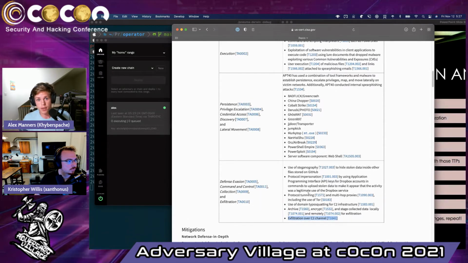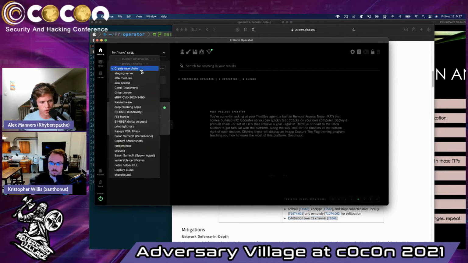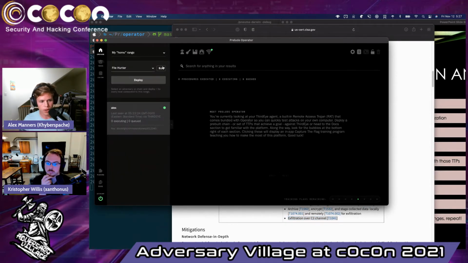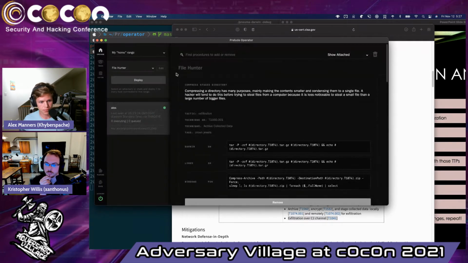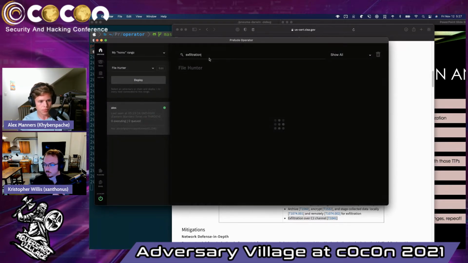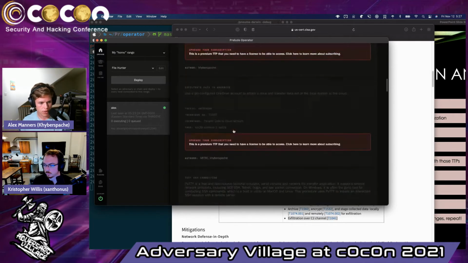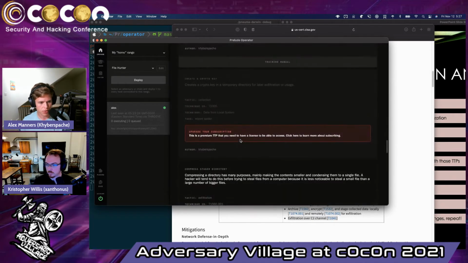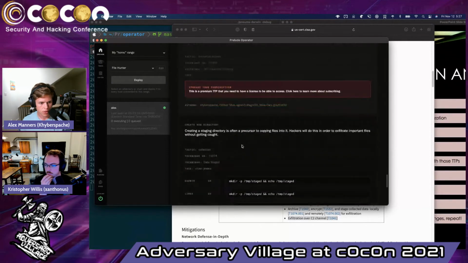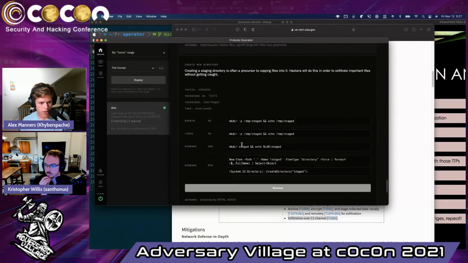So let's go ahead and, as a starting point, add in an exfiltration TTP. What we can do is go to create chain. We'll go to File Hunter, and we'll search for exfiltration. We've got a couple different ones. I think there's a file.io.